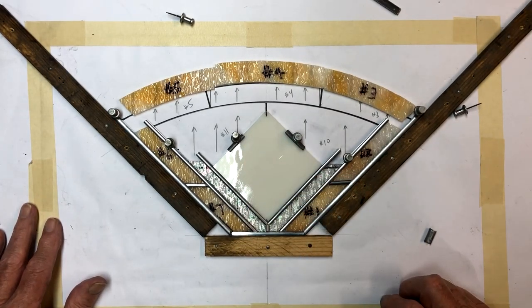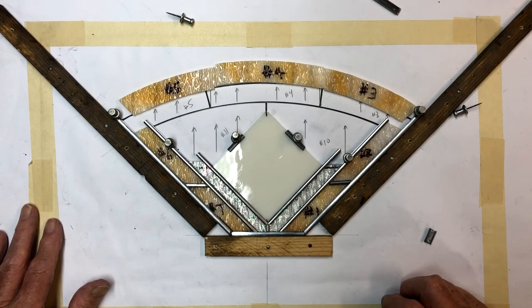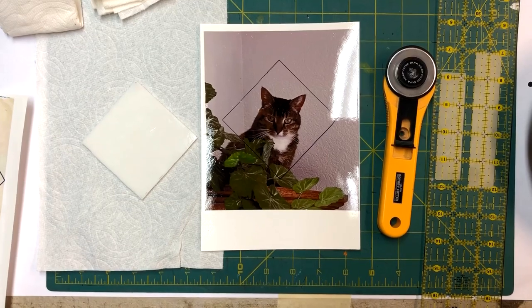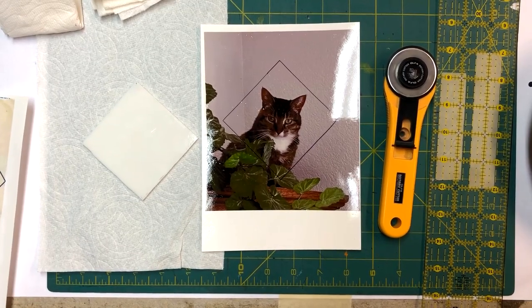So we'll be back in a minute when we get this done, and we'll show you how it's all going to go together. So we'll be back. Okay, well, we're back. Well, we made a little change in our plans here.